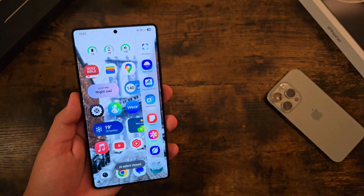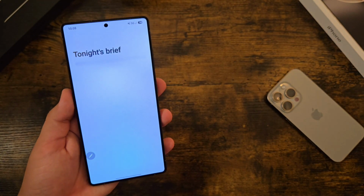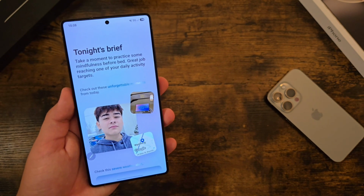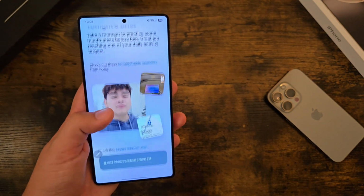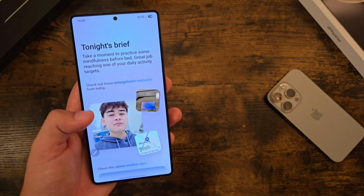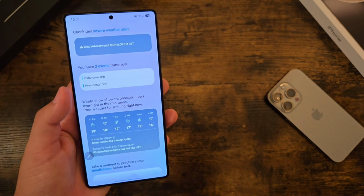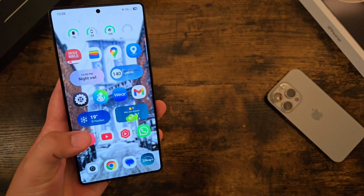We also have a new one called Now Brief, which is basically a summarization of your day and a morning brief. There's a morning brief, afternoon brief, and a night brief. So it goes ahead, tells you everything that you have going on, and gives you some suggestions, stuff like that. And it'll get better as time goes on, as the phone knows you more. So it's a pretty sweet feature.